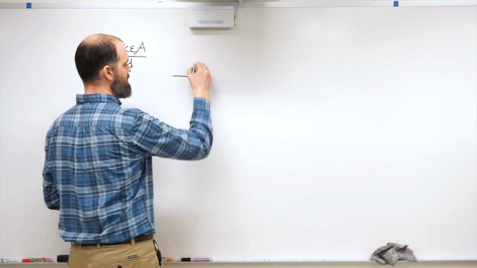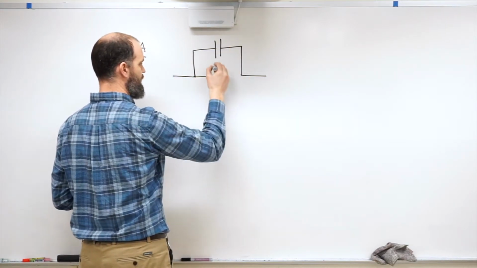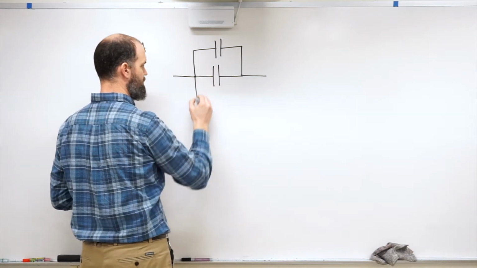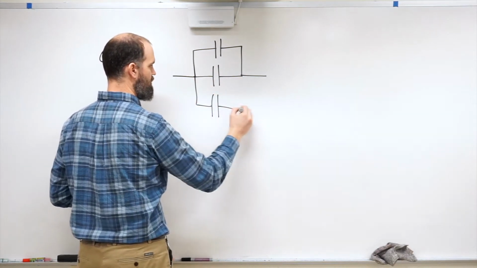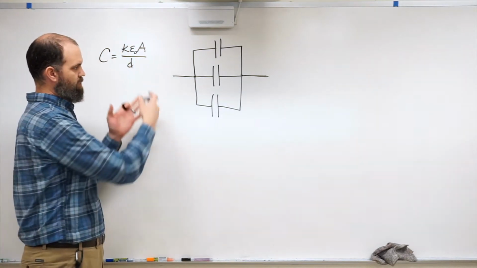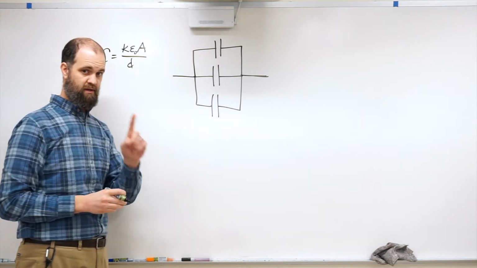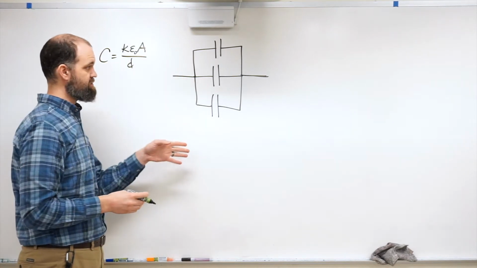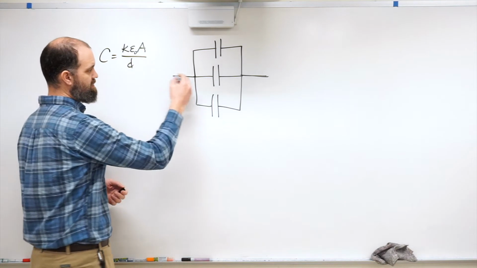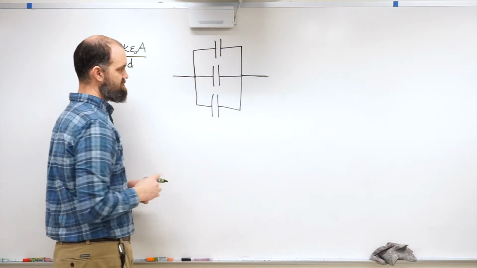If I have three capacitors that are wired up in parallel with each other, then we're going to see what the equivalent capacitance is. If I were to replace these three capacitors with one capacitor, how would it compare to the originals? Well, we know that the voltage across each is going to be the same, and we can talk about charge and build up and everything.